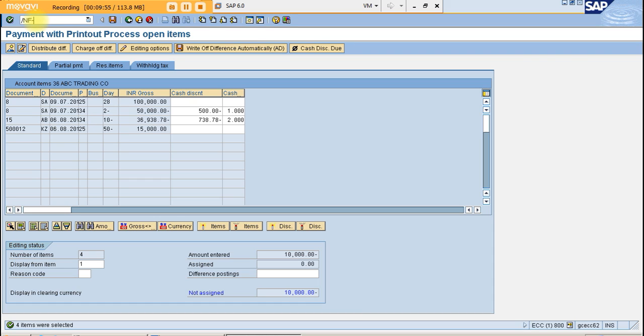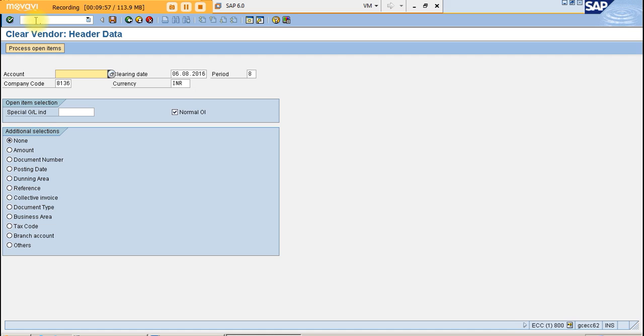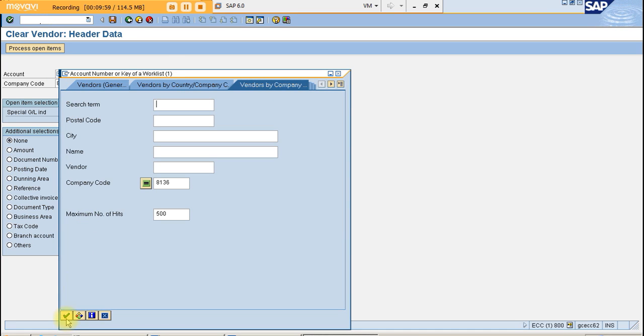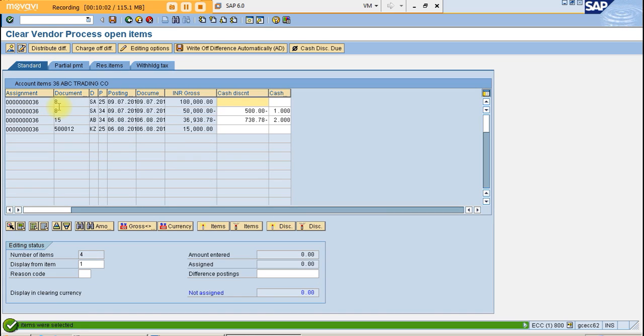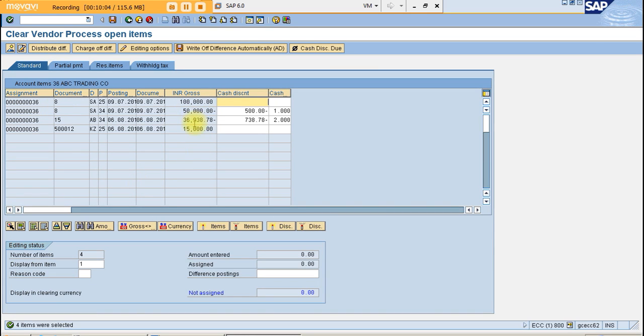Again press F4, select ABC, process open items. These two I'll make open. Then click on partial, residual item.